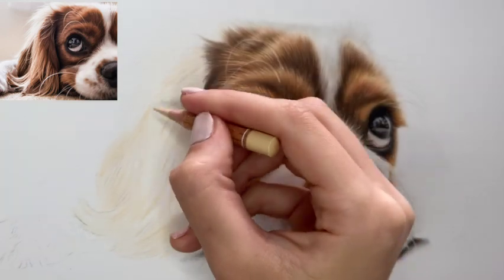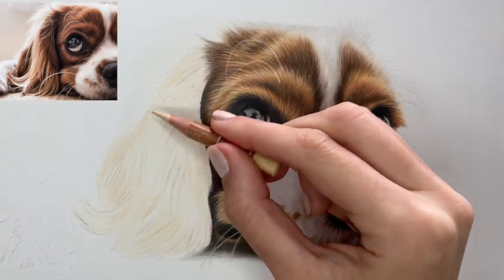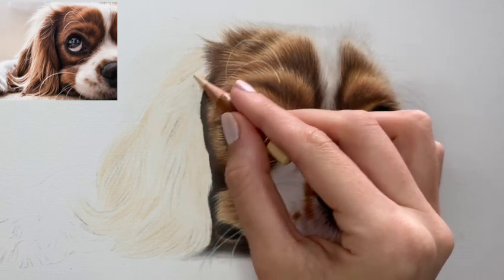It should look something like that. So we've kind of mapped out where that gingery fur ends and then that pale fur begins right at the top. You can kind of see the difference now.